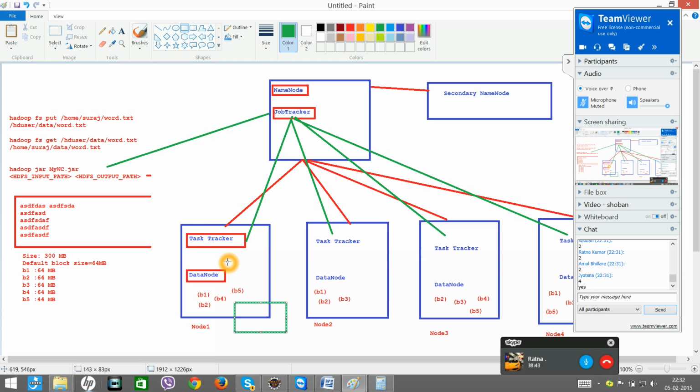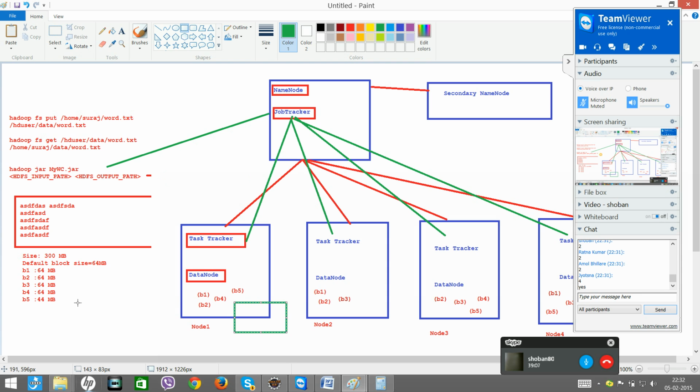You may get 10 blocks here. So even though you have 10 blocks here, how many blocks can be processed at the same time? Only 2. And what about the remaining blocks? When will they be processed? Later. They have to wait.